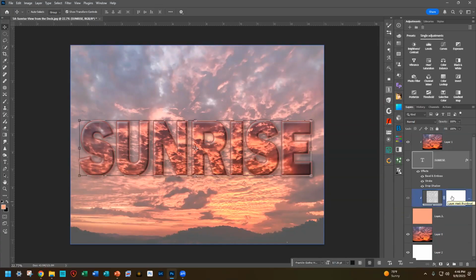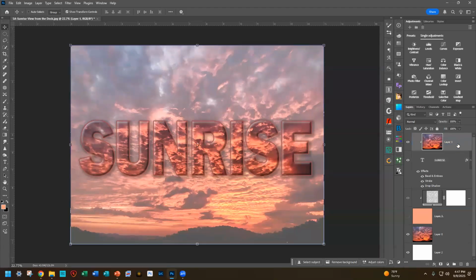But if you're doing a composite or something and you've got tons and tons of layers and you're making lots of adjustments, sometimes it gets hard to remember what goes with what. So you can narrow down your layers palette by grouping layers. And if you've done a sky replacement in Photoshop, you'll remember that it automatically groups all of those layers that make up that sky replacement. So you can create that yourself.